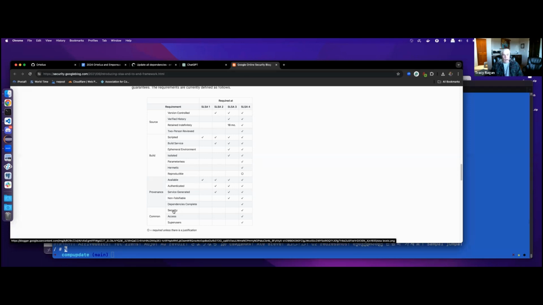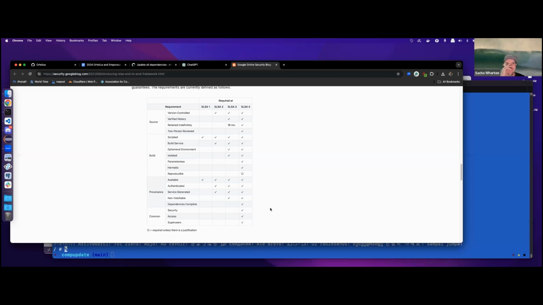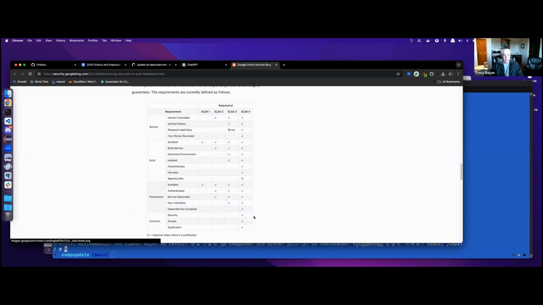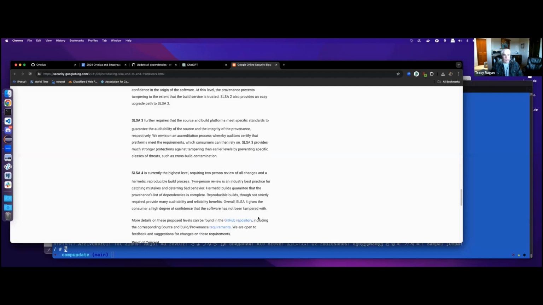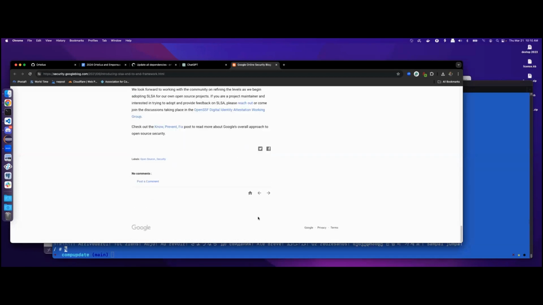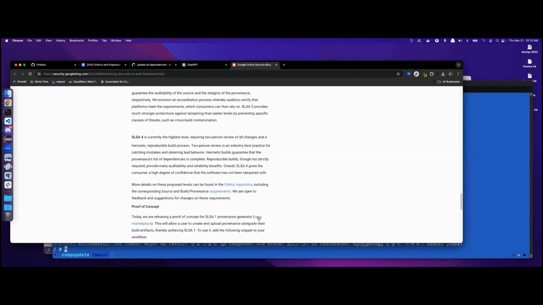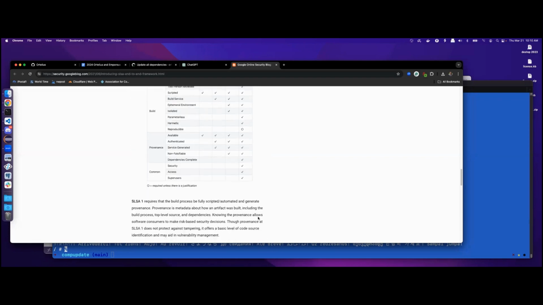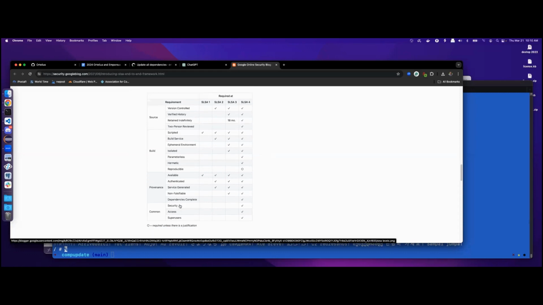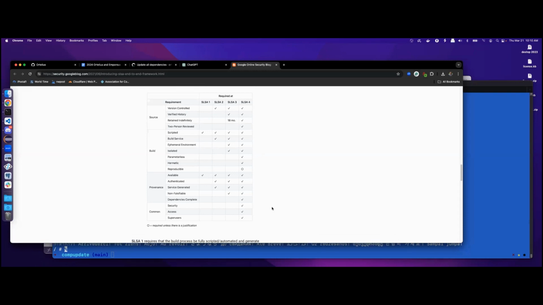Like under common security, what security? What access and super users, what does that actually mean? I'm sure it's in this doc. Because I've read through this before, there are some deeper conversations, but it's still all very high level. It's all kind of standards based. They don't say how to implement it. They don't want to say how to do it.